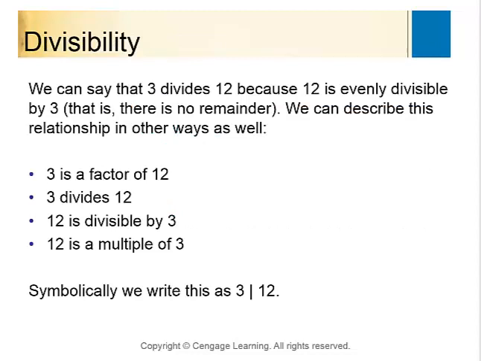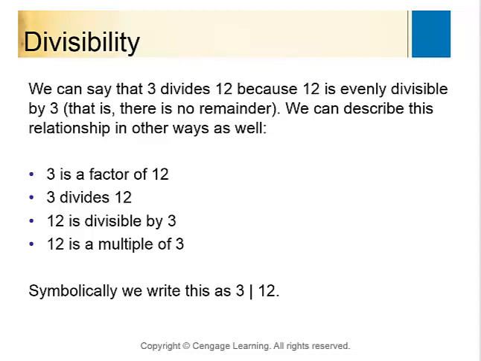Here's a little bit of explanation, or a couple of examples with terminology. We say that 3 is a factor of 12, 4 is also a factor of 12. We can say that 3 divides 12. We could say 2 divides 12, 6 divides 12, 4 divides 12, 12 even divides 12. That 3 divides 12 means it goes in evenly.